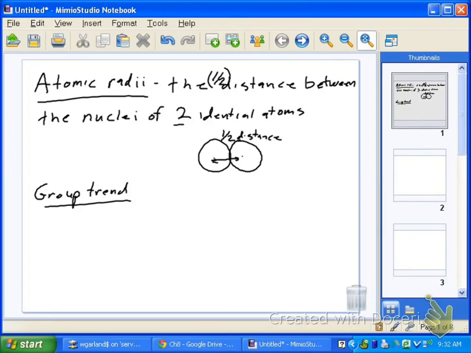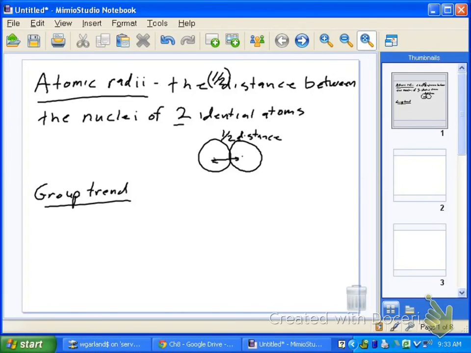We will not use the D block to do any trends. The D block, if you remember, is when electrons are filling inner shell electrons. They fill the S and then go back to the D. Then they'll fill the S, which is outer shell, and then they'll go to the D. So the atom size depends upon the outer shell.